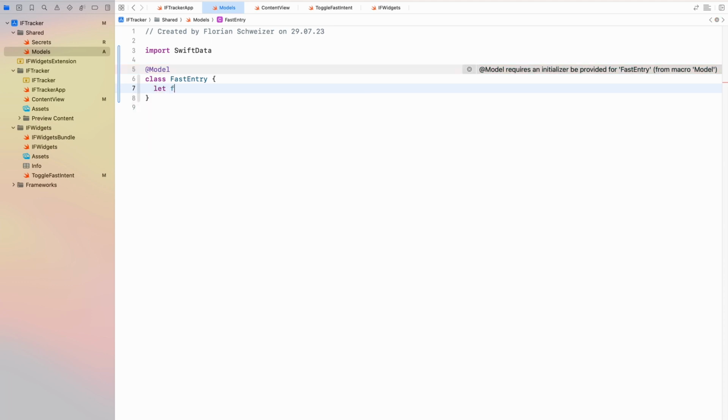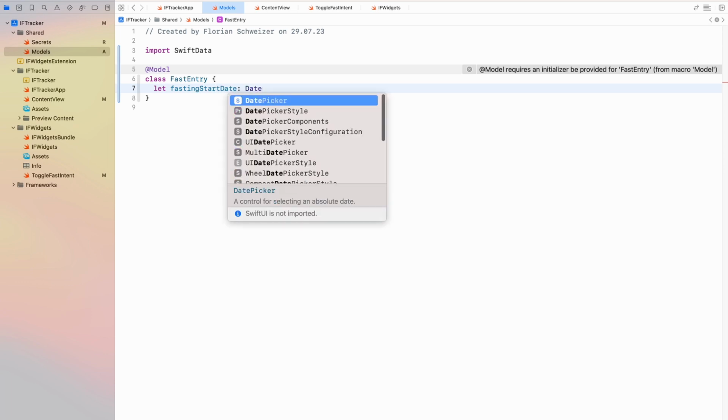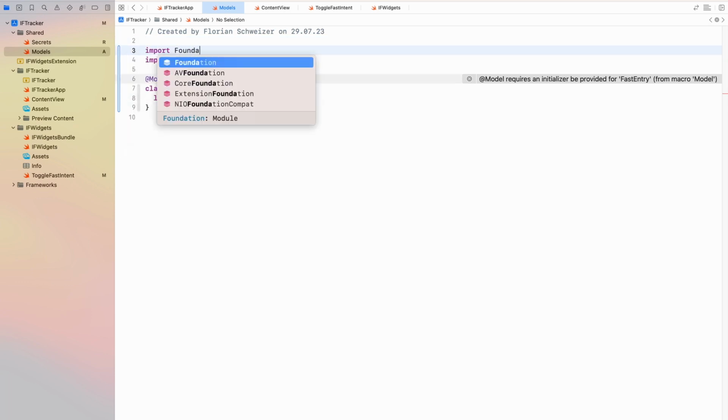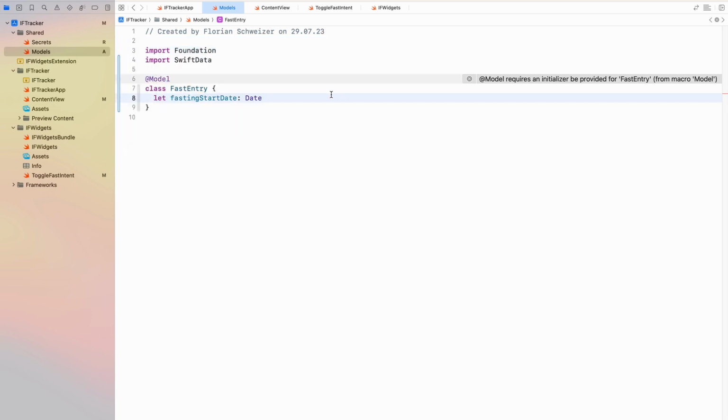We want a let fastingStartDate, which should be a Date, and we have to import Foundation for that. And then we want the same but for the end date. I'm not sure if we need any other attributes in here. I will of course want to have the fasting duration, but that can be a computed property.